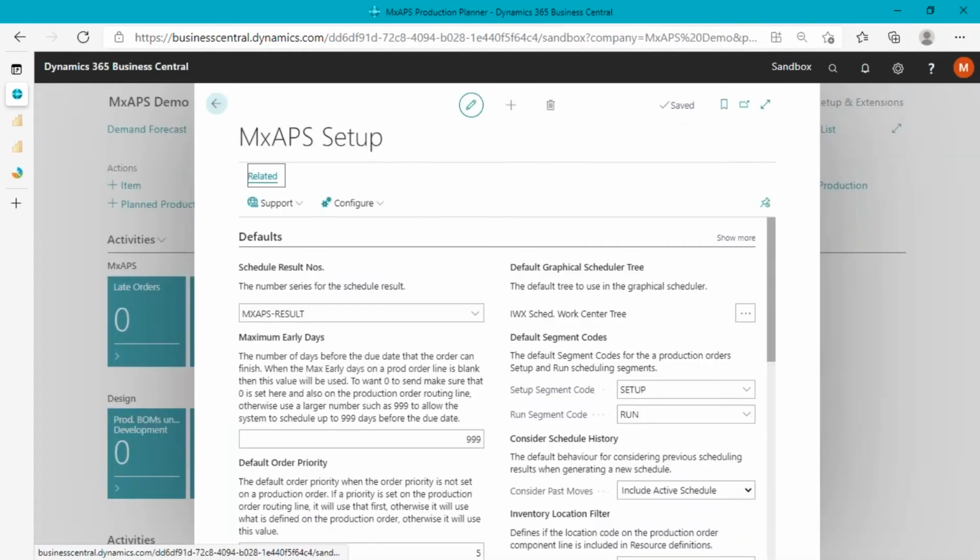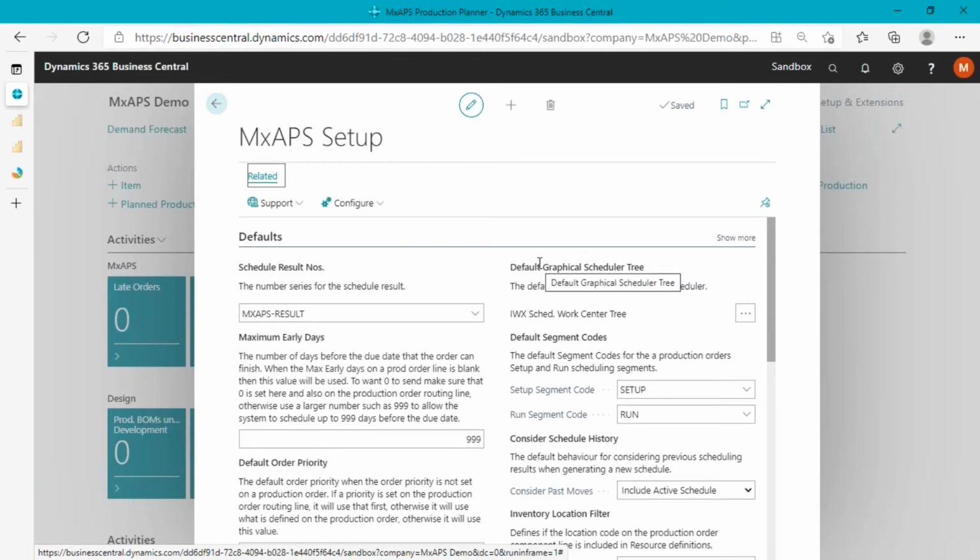Okay, so that's the basic setup. Now, setup is really easy, right? If you install this thing, you run the assisted setup and don't do anything else, don't touch another thing, you're going to get finite capacity scheduling to your existing shift patterns, and it's going to do the automatic machine center selection for you, right? So that's it. You don't have to do anything else. You don't have to do anything I've shown you here. It'll basically run that schedule on your existing data.